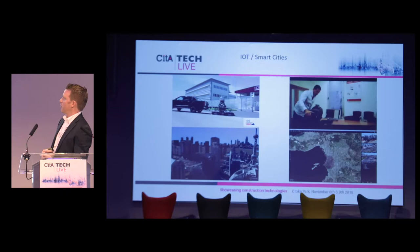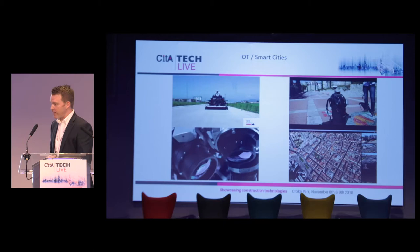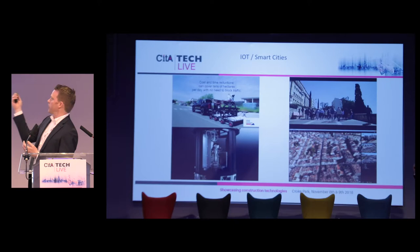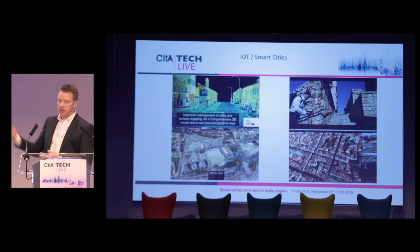I'm going to try and speak to the themes of this conference. For smart cities, to have a smart city we need to understand it, we need to map it, we need to know exactly what's there. In the top left-hand corner we can see the Pegasus system on top of the GPR system — this can drive around mapping above ground and below ground at the same time. We also have a mobile backpack that someone can simply wear, with laser scanning, imaging, IMU, and GNSS technology embedded, collecting massive data sets.